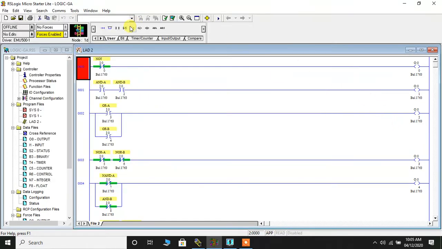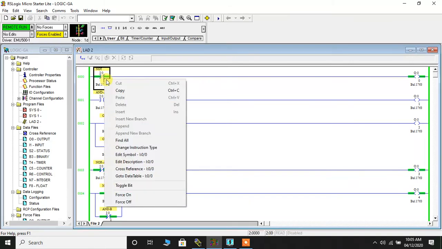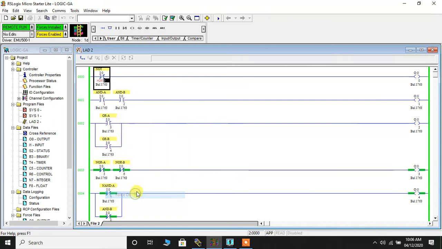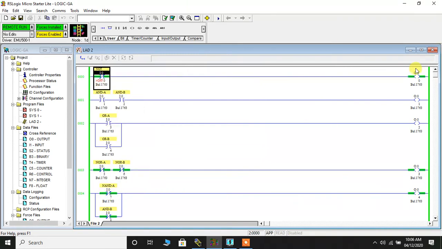So I'll go back to the software. Now I will put the PLC in online mode by clicking on this down arrow, and I'll click on go online. So there it is. Now since it is a NOT gate, when I have not given any signal, this appears to be on. Now when I right click it and say force on, the output will turn off. I hope that's visible. So again, force off, that means when I don't give an input, the output is high. When I give an input, the output is low. So that's a NOT gate.